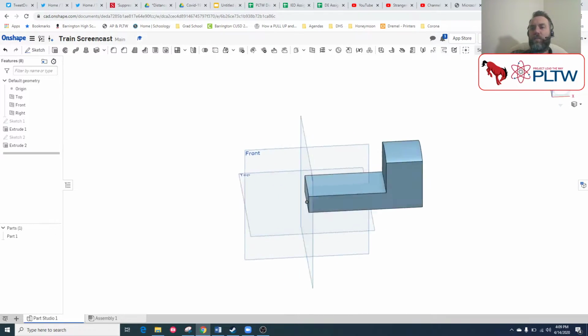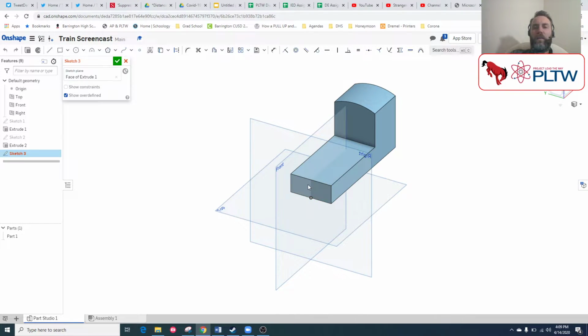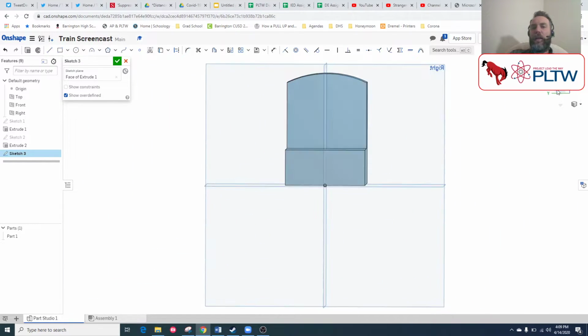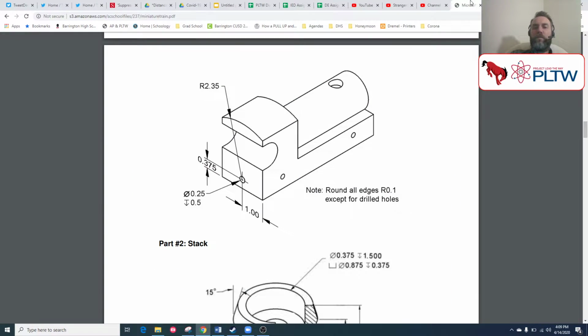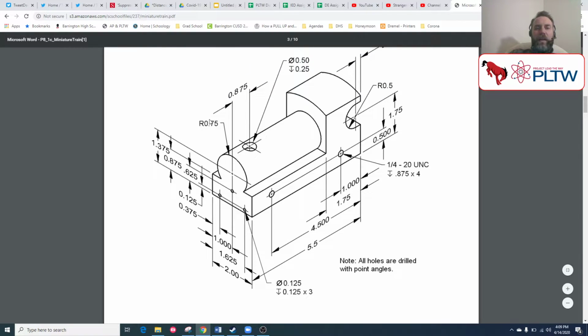I'm going to navigate to the front edge, and I'm going to draw a sketch on this plane, and I'm going to draw that fuel tank, and we see that it has a radius of 0.75, and it's located right down the middle, so it's a good thing we did this symmetrically, and that center point is located 1.375 up.